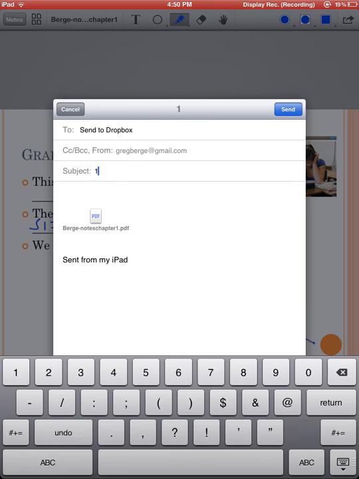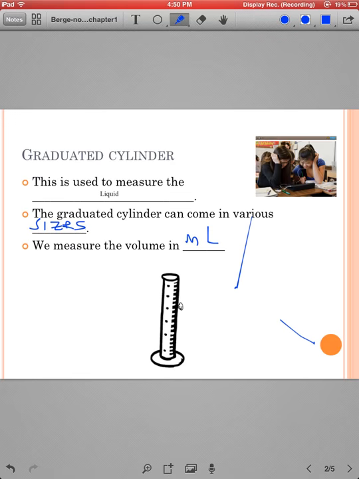It might be 1 for hour 1, 2 for hour 2, etc. I'm going to hit send. And that file that I just wrote on and annotated got sent back to my teacher to be evaluated and graded. So that's how we're going to use Remarks as a program to read any PDF file, annotate, draw, edit, and either save it or send it back to the teacher.